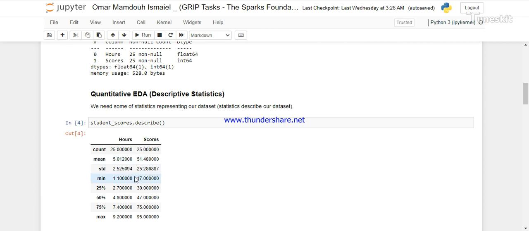The standard deviation for the hours variable is 2.5 and for the scores variable is 25.28, and the range for our hours variable is from 1.1 to 9.2, and the range for our scores variable is from 17 to 95.